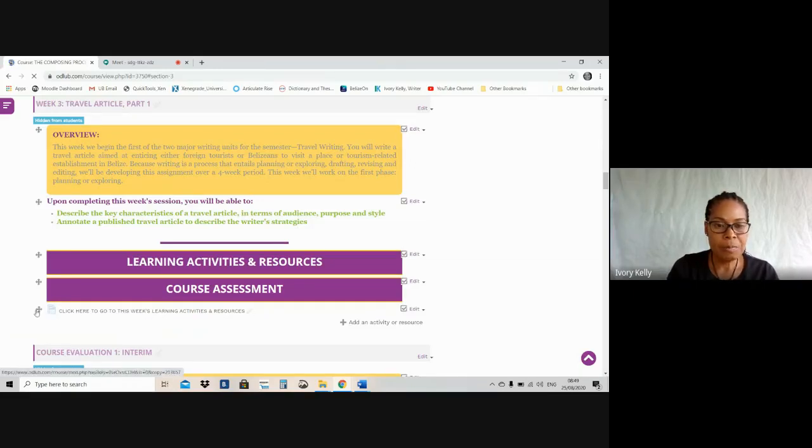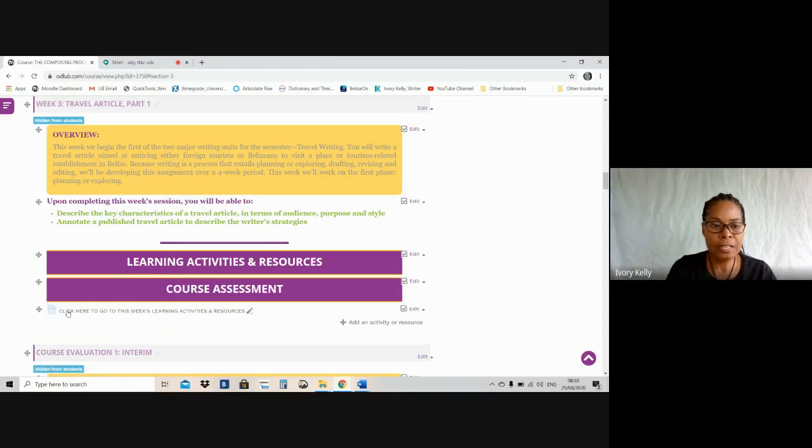And the page needs to be moved, because whenever you upload a resource here by clicking on the add an activity or resource link, the resource is going to be saved right here at the bottom of the week or the section, and then you're going to have to move it underneath the appropriate label.